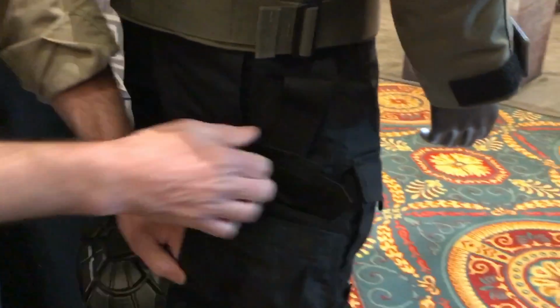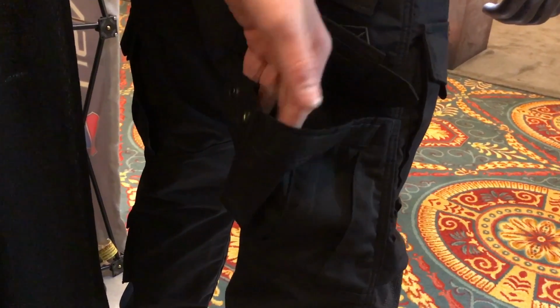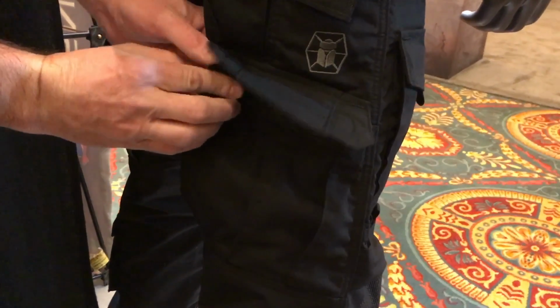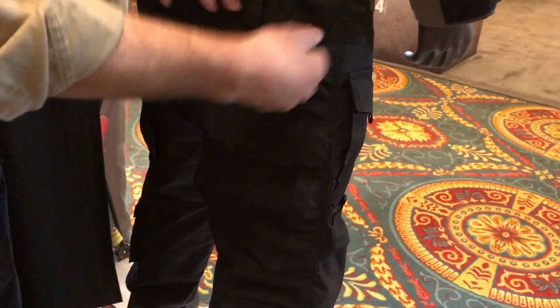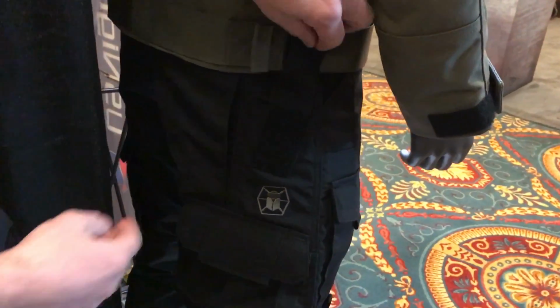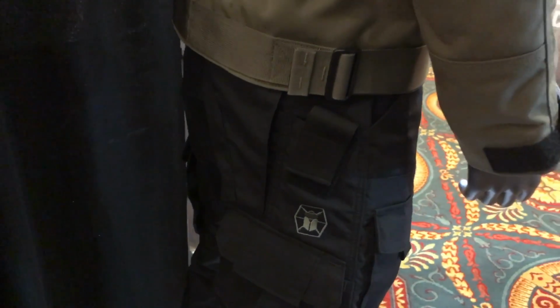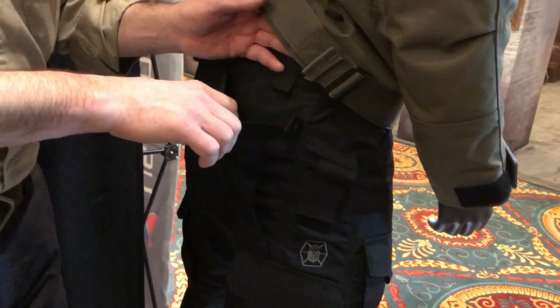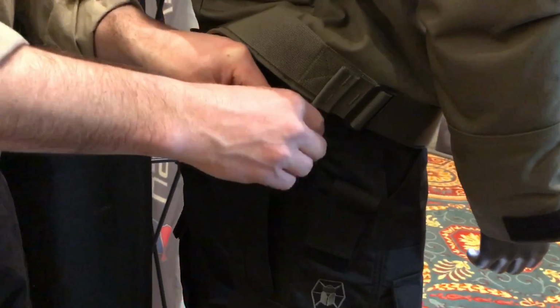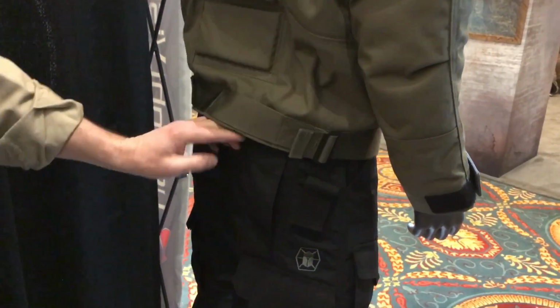We also have, one of our signatures on these pants is the retainer snaps that go on the cargo pocket, so that when it's empty, it's not giant, or you have smaller things in there, it can be tethered down. It makes it a nice streamlined fit. This is an adjustable multi-tool pocket, so this closure moves up and down depending on the size of the item you're putting in there. Great for flashlights. And then we also have expandable dump pockets on this, which is for spent mags or whatever you're going to put in there, gloves, something bulkier, but it's also tethered when it's not in use, or just using it for smaller items.